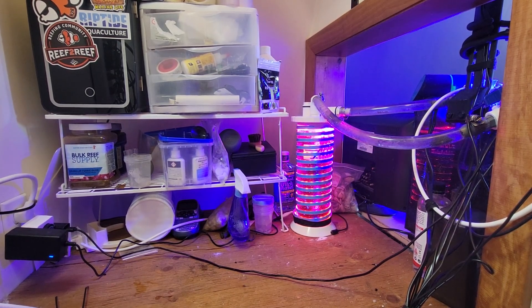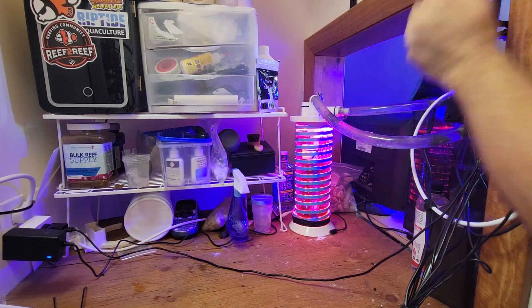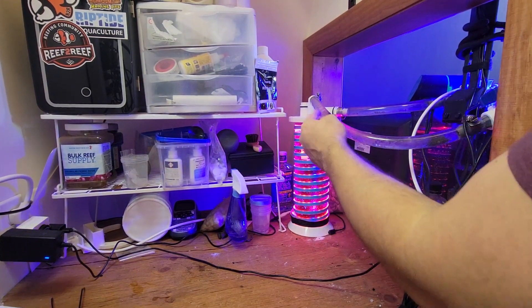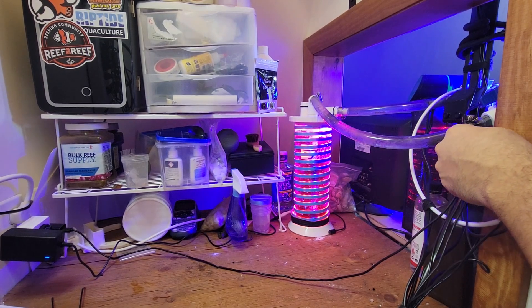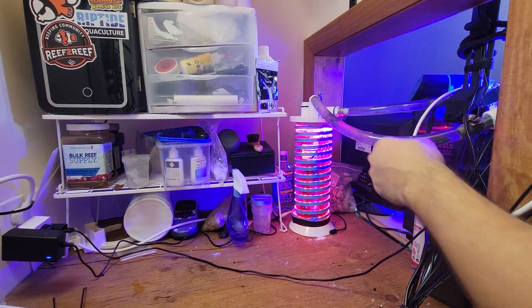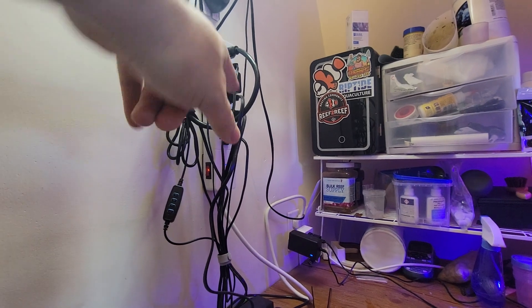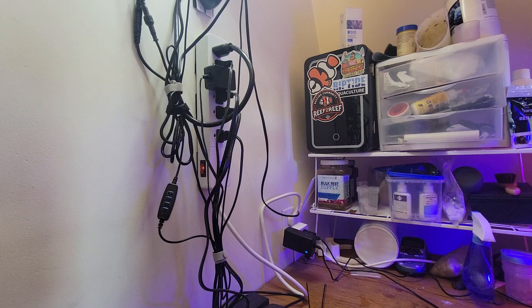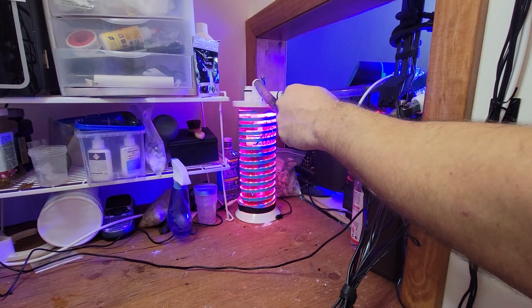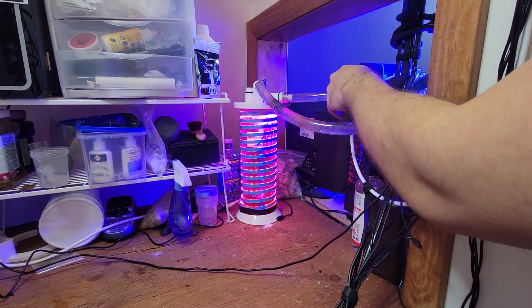When I have to take this off, I take the return tube out, wipe off the end, and simply blow into it until most of the water comes out and goes back into the sump. After that I take off the feed line — everything is turned off first. The smart power strip makes it super easy: just press a button on the app to turn off the algae reactor pump. I blow all the water back into the system, usually during a water change when the system is already low.